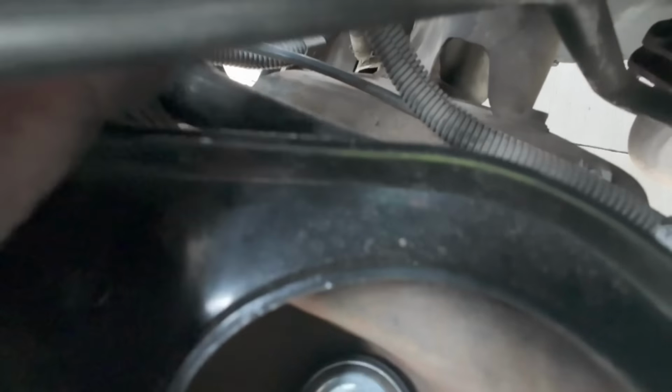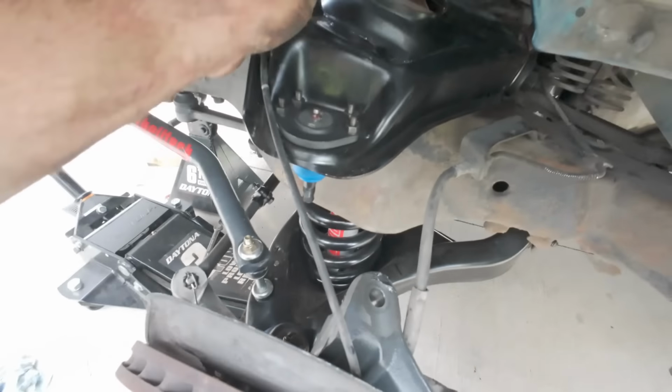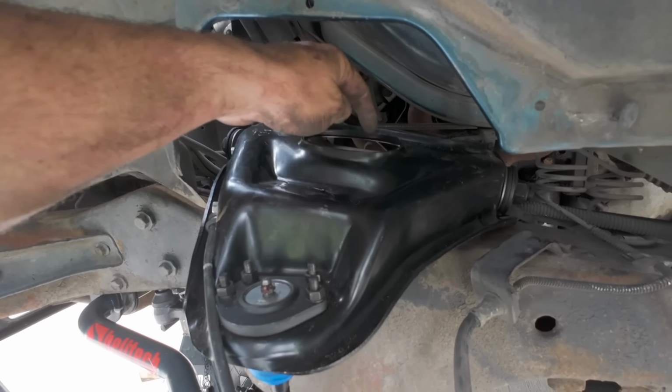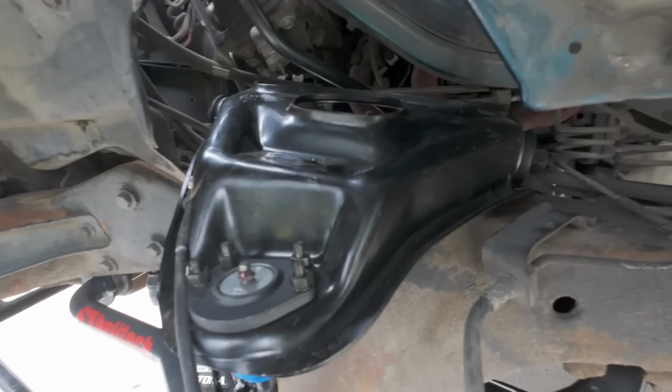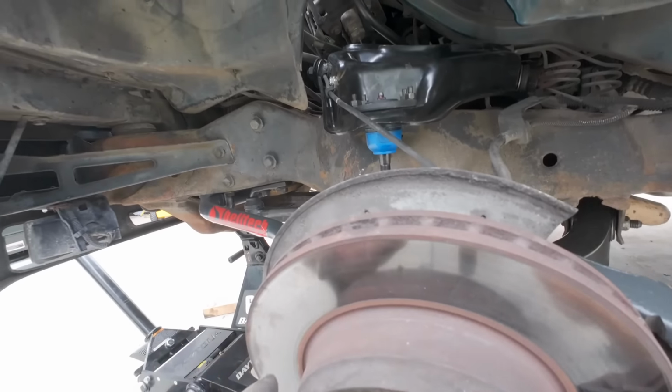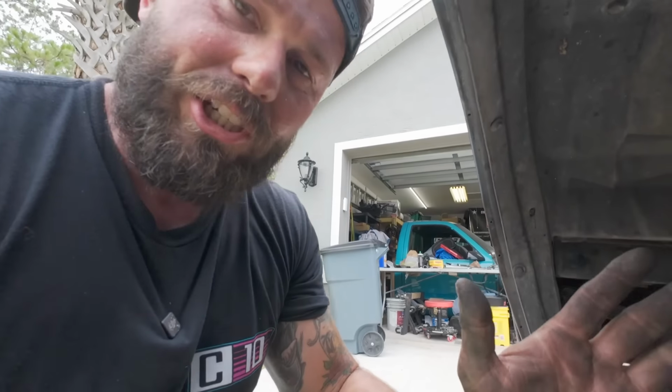So here's the deal. I don't know if you could see this or not, but this is your upper control arm, and it has a crossbar that goes to either end. And you see right here, this is the bolt that holds it onto the frame, and here's where you put those spacers. So when you put those spacers in front of the crossbars between the frame and the crossbar, it pulls that control arm back. So that 86 degrees and whatever should change.